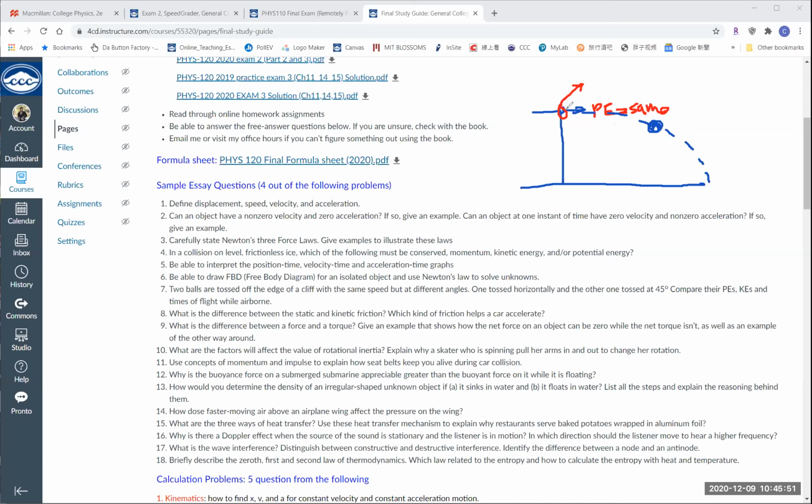And what about this red one? It's going to have a higher potential energy. It will start to get higher and higher potential energy, but at a certain point, it will start to go down as well. When it goes down, you're going to have a change of potential energy, and you're going to lose potential energy, because the higher the object, the higher the potential energy. So if you go down, then we'll be losing potential energy.